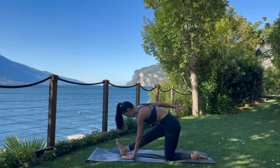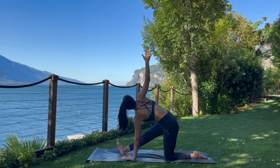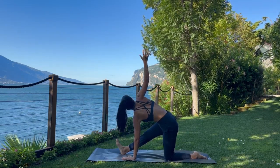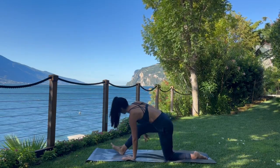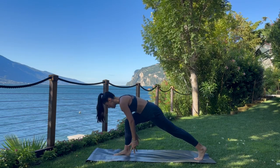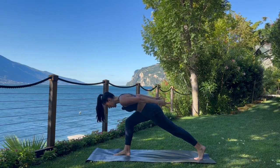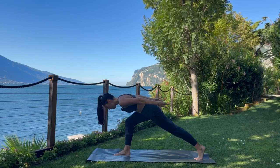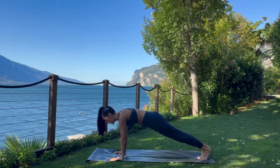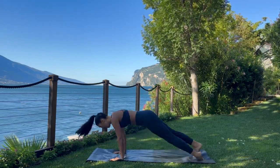Then the left hand comes inside of right leg, twist towards the right — right hand up over the head, gaze up towards that right hand. See if you can flex more through the right foot to find a little more length through the right side leg. Then sweep the right arm back — same time, bend that right knee. Frame the right foot, tuck left toes, lift left knee. Begin to hover the arms back, keep a hinge at the hips. Gaze is down towards that right foot. Active triceps. One more full round of breath here. Then hands frame that right foot, step right foot back — plank pose. Your choice: knees, chin, chest, or move through chaturanga. Inhale for high cobra. Exhale, down dog.